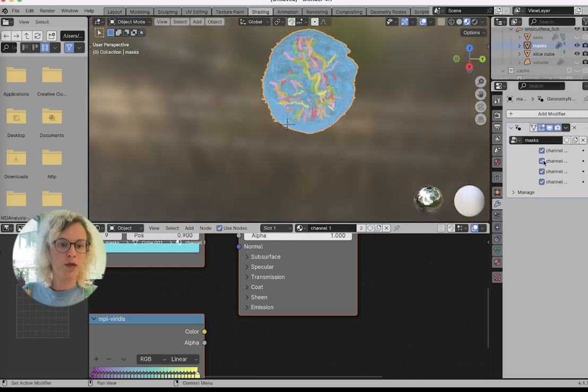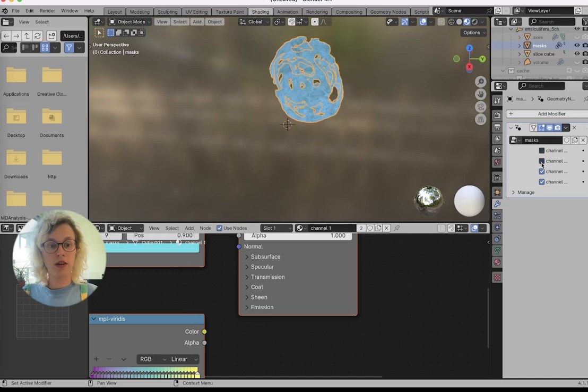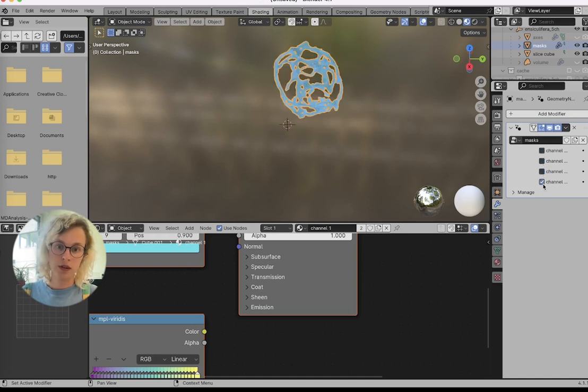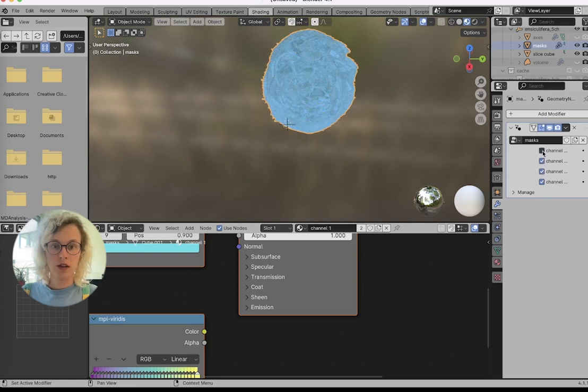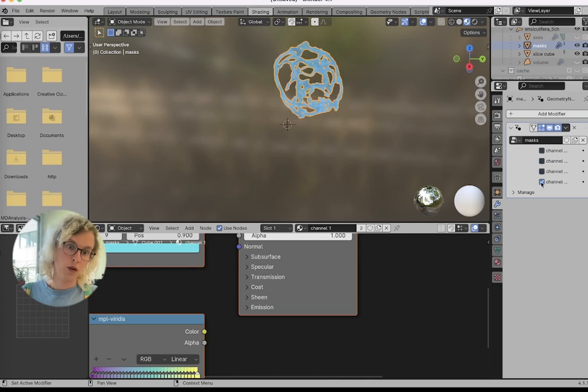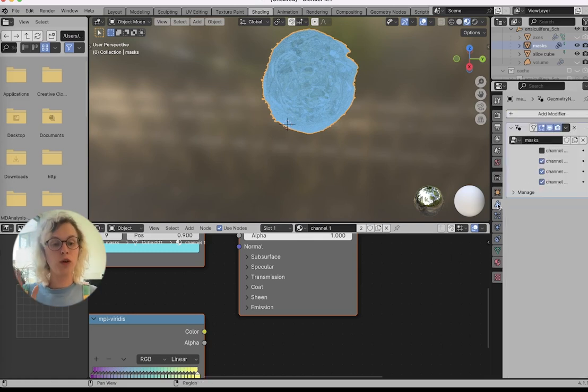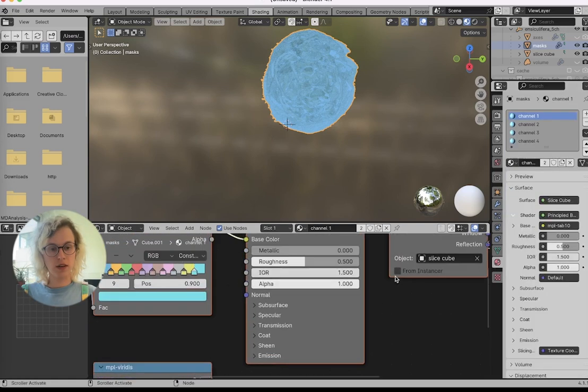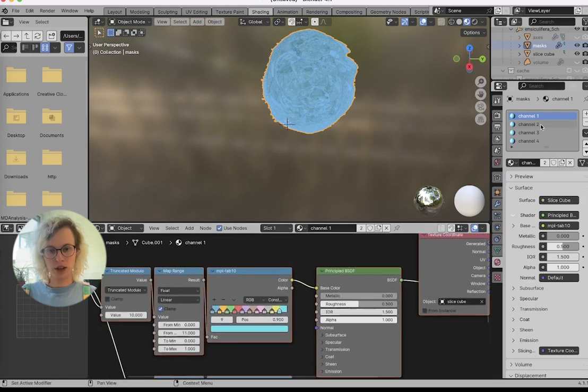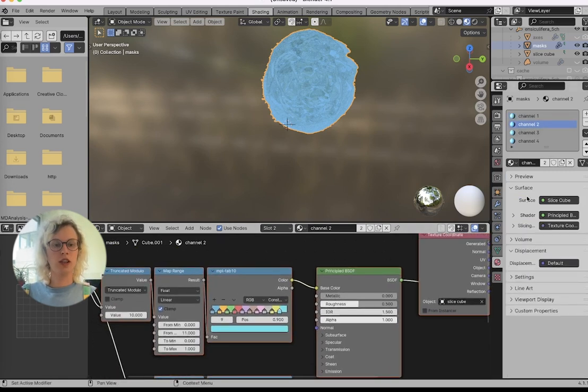For the masks, under this gear icon, we can include different channels. So we have here mitochondria, chloroplasts, tica, and our trichocysts. Let's recolor these 3 because they're all the same color. So we go to our materials. Here we will always find what geometry is in the scene under the gear icon, and then in the shader, which is also here, we will see how it is being colored.